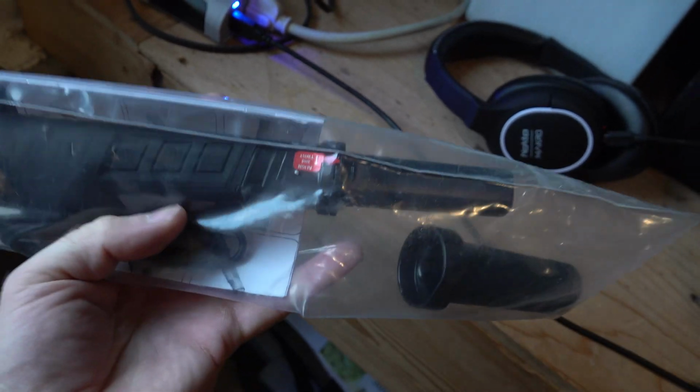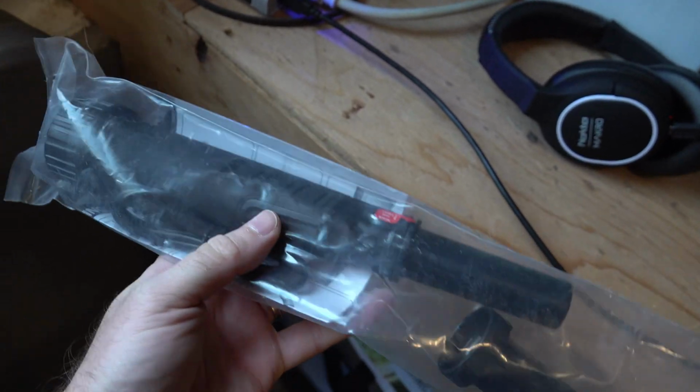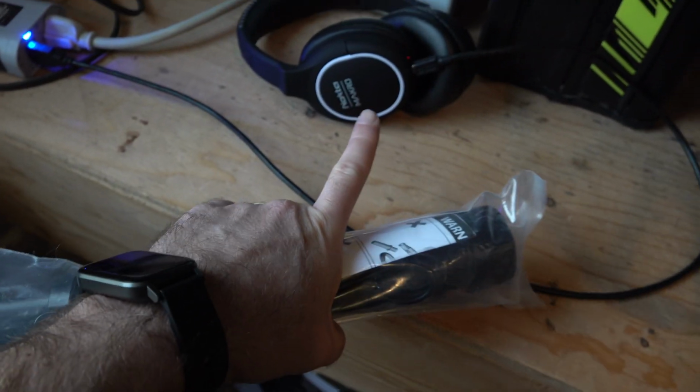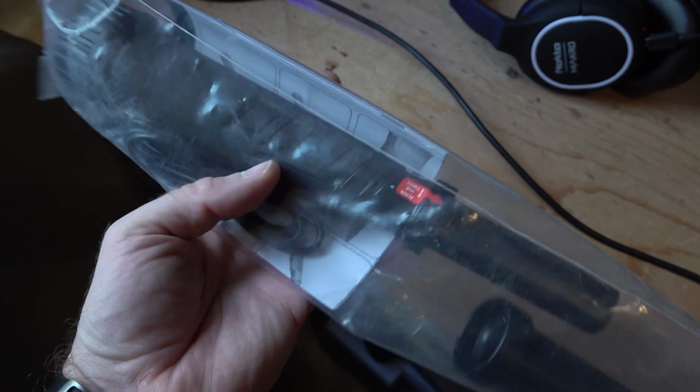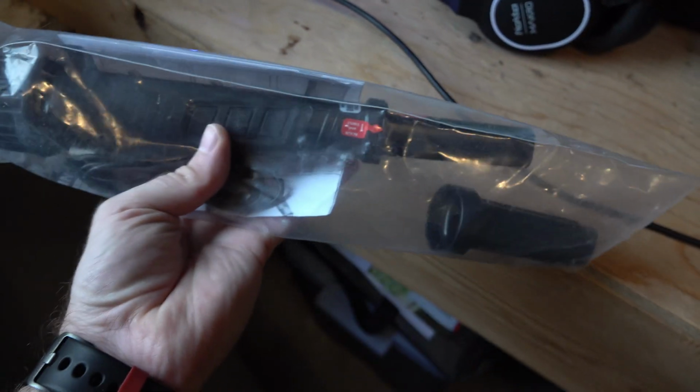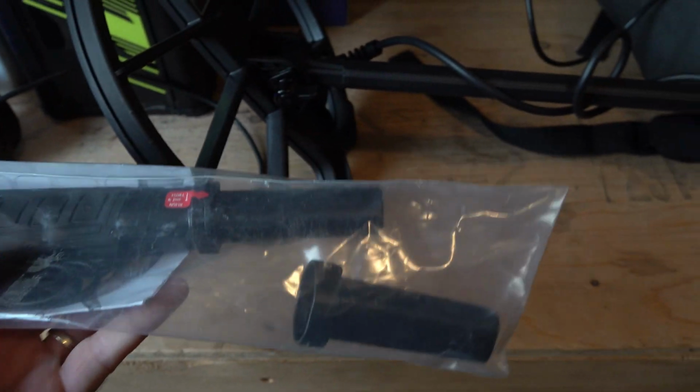There's the Pulse Dive. We're not going to use that today, so I'm not going to charge that up, but it has a lithium battery, and it actually connects to the green headphones, and it'll send the audio signal directly to the headphones. So, for what I paid for this, I'm blown away, guys. Really blown away.